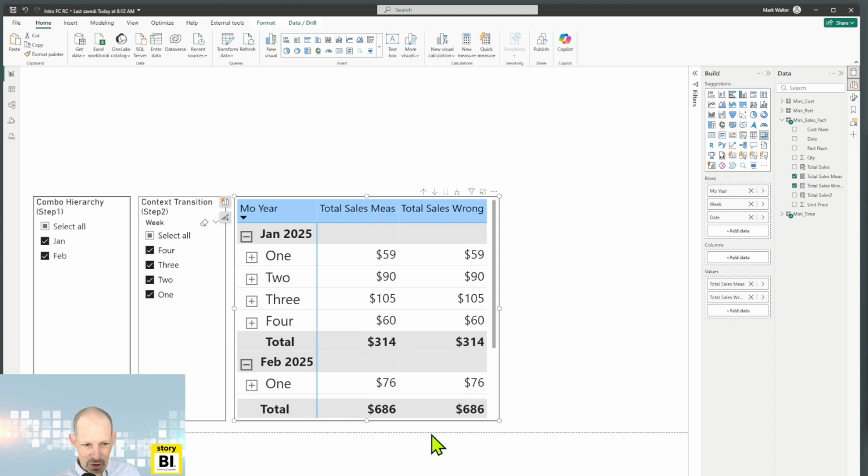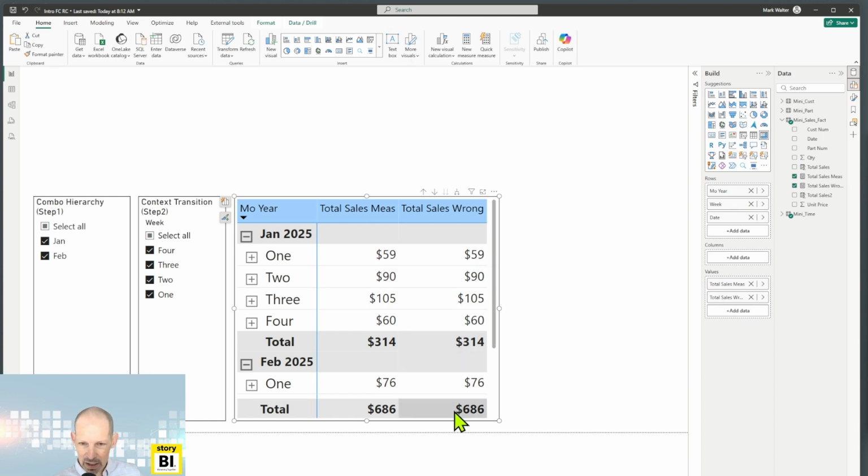January and February, we're at this level here. January and February. So we're imagining the time table reduced down to only the January and February rows. But then we're also introducing this completely separate filter now from the context transition that is iterating over week 1, week 2, week 3, and week 4. And that's why we have consistent results all the way down.